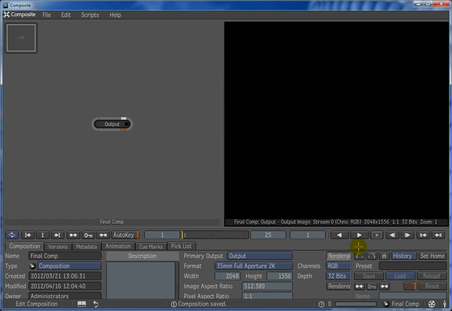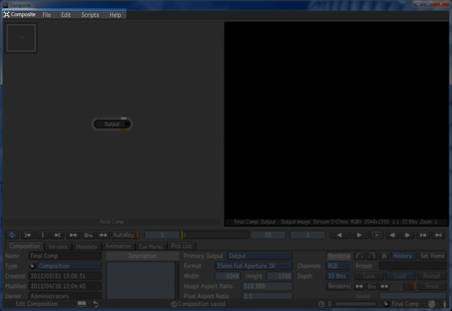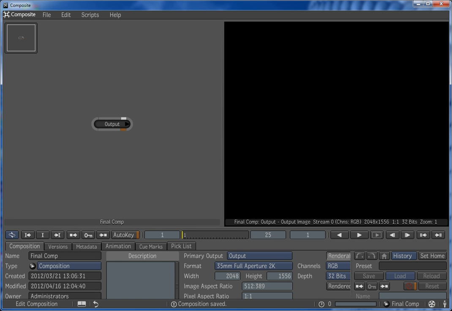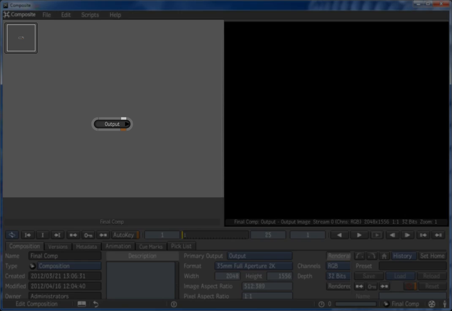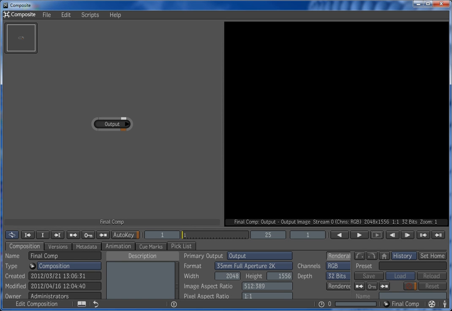At the top we have our main menu. This is rather a sparse menu compared to many other programs, especially 3ds Max. The reason is that there's very little that you actually are going to do with the menu, other than opening, saving, and rendering files. The window on the left is the schematic view. This gives you a visual overview of the connections between the individual nodes that make up your final composite. Each node acts as an operator that works on connected footage. We'll see a little more of this later.